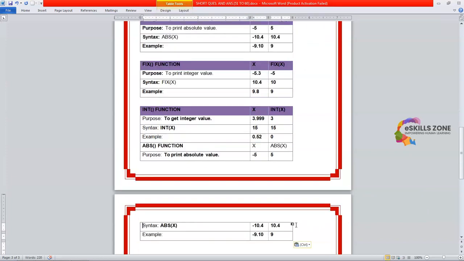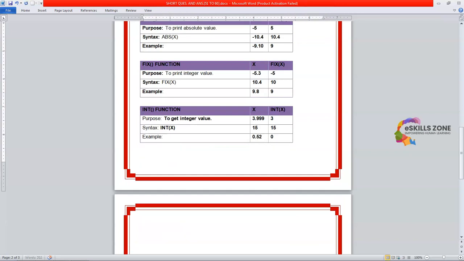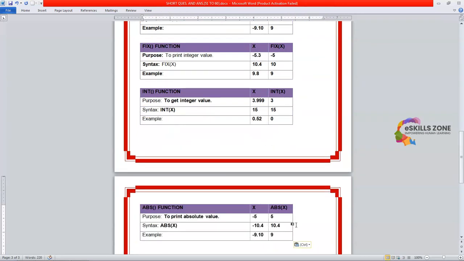Next function, the SQR function. If we give x as an argument in SQR, the purpose is to print the square root of a given number.